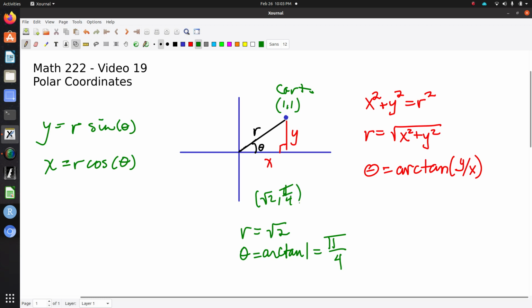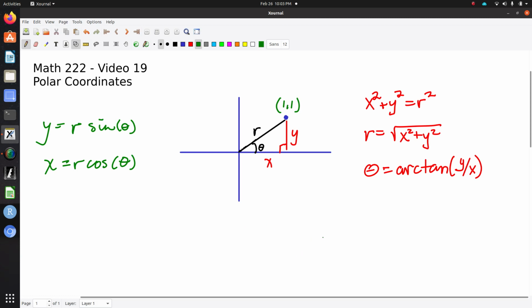Okay? And so if you're writing it as an ordered pair, you can do this sort of thing. I don't tend to do that, but you can. It's just kind of confusing. And you can see on the worksheet, if it's going to be written that way, it's r equals whatever, theta equals whatever, spelled out very explicitly, because typically when you just see an ordered pair, you're going to assume it's x and y.